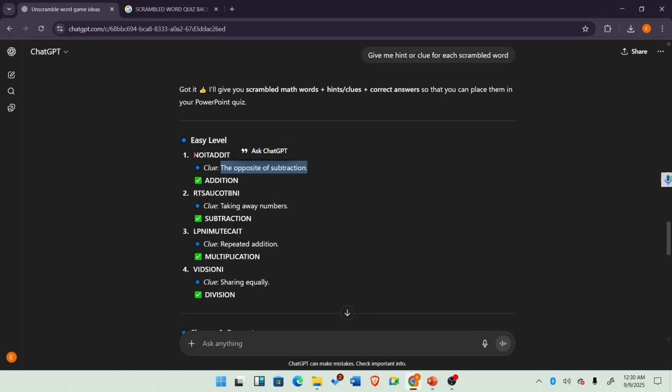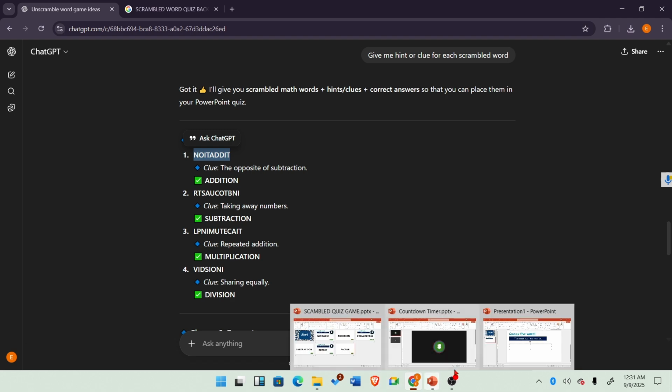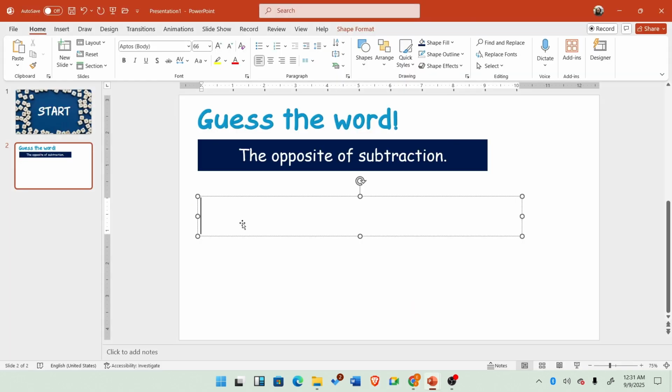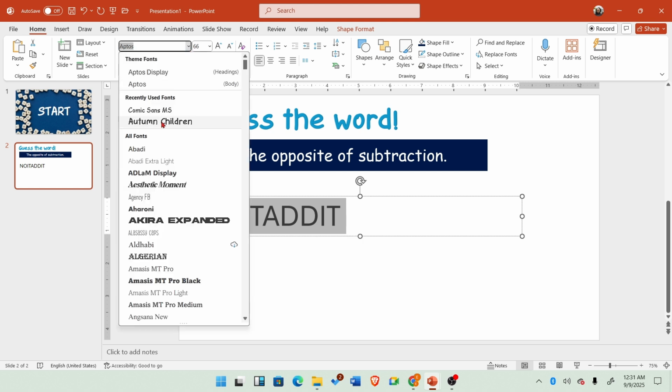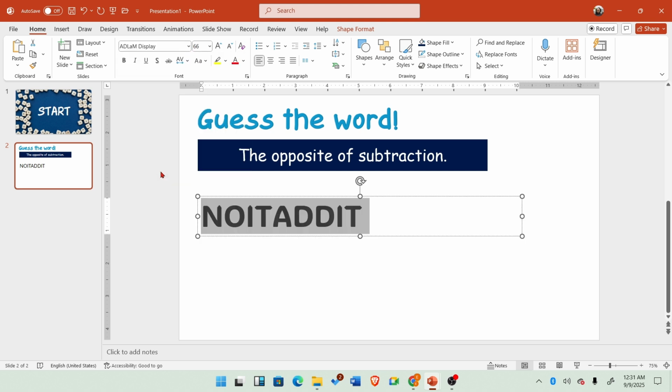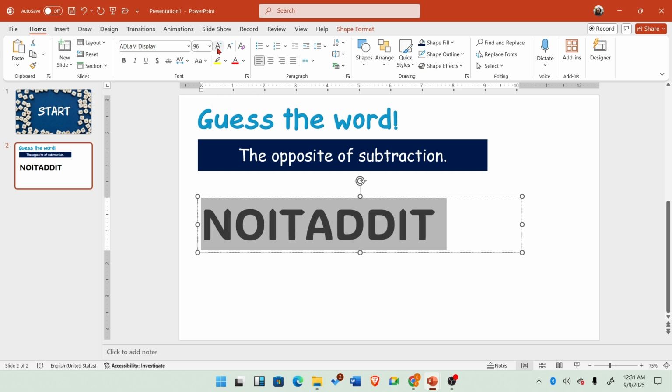So this is the first one, and I'm going to paste it right there. Highlight it, and I want the font style to be Alandra Display. And let's increase it a little bit.